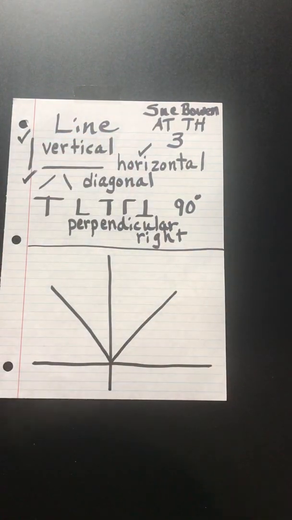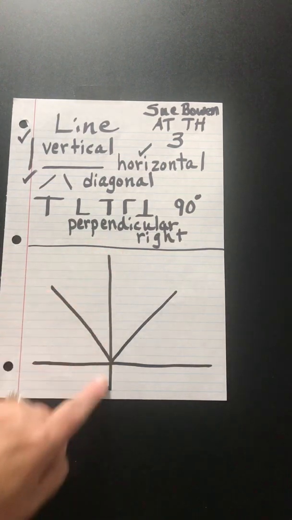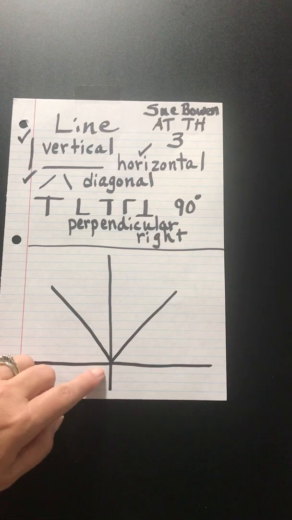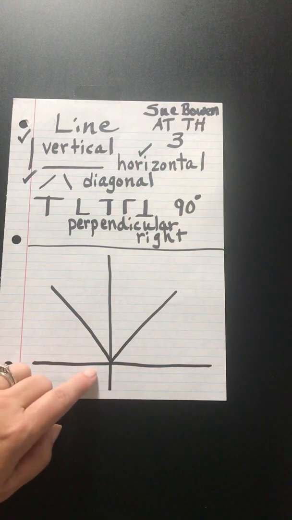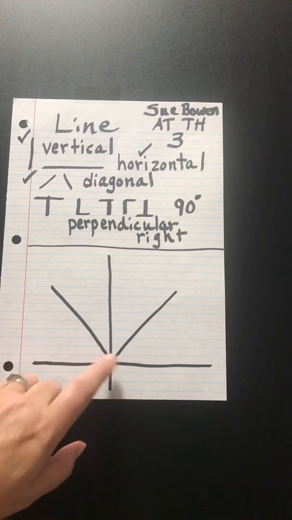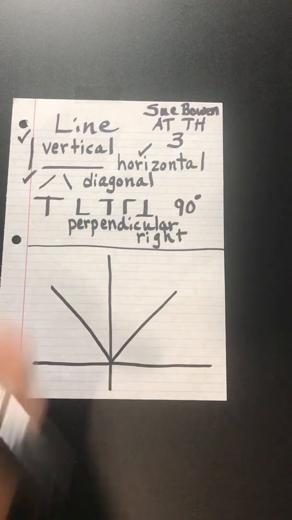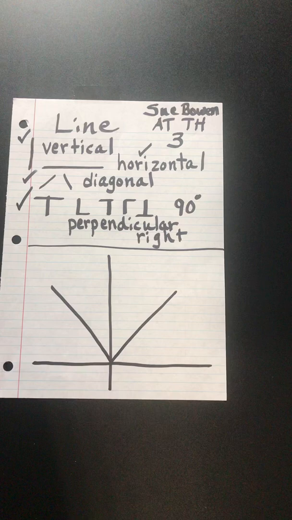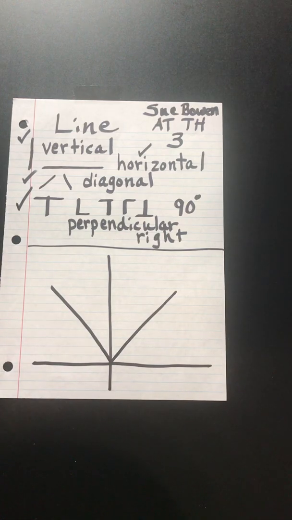Well, what about perpendicular? Oh, we've already done that. When we did our vertical and our horizontal, we formed square edges down here. Do you see those? And we had square edges before we did the diagonals too. But right now we at least have these two showing up, so we can check that off too. We have already been successful in what we needed to draw.